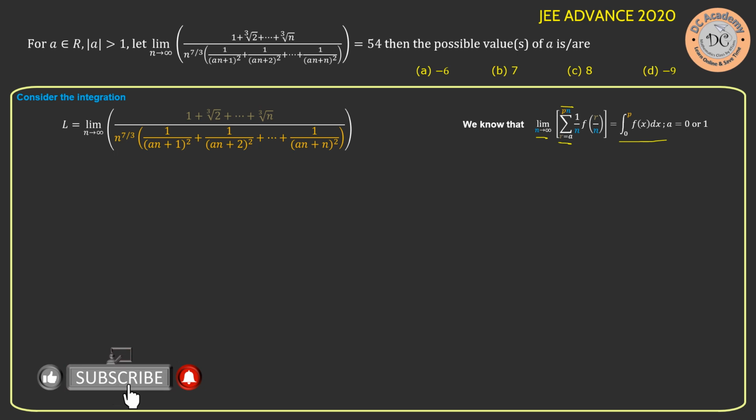If we get a similar kind of limit, then it can be expressed as the integral from 0 to p of f(x) dx. Now here, what is the value of a? a can start with 0 or can start with 1. There is not a huge difference. Why so? In one case we apply it for the first rectangle, in the other way we start from the second one onwards. Let's explain that a little bit.